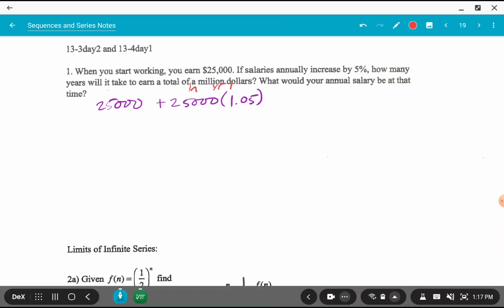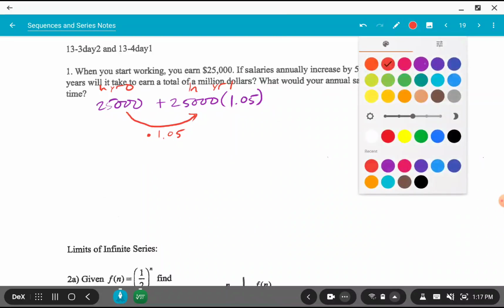In year 0, your first year, this is where you kind of begin. And so you can see here that what we're doing is we're basically saying you take the initial amount and you're going to be multiplying that by 1.05 to get your next year's salary. Now don't forget that you're earning this income, so you don't just have 25,000 times 1.05. You have $25,000 from the very first year, your starting year, and then you add on the next year 25,000 times 1.05. So you're actually going to earn a lot more, right? You're going to earn like 50,000-ish, right?